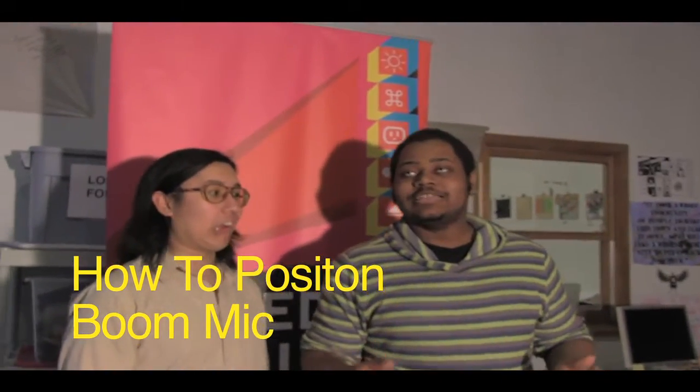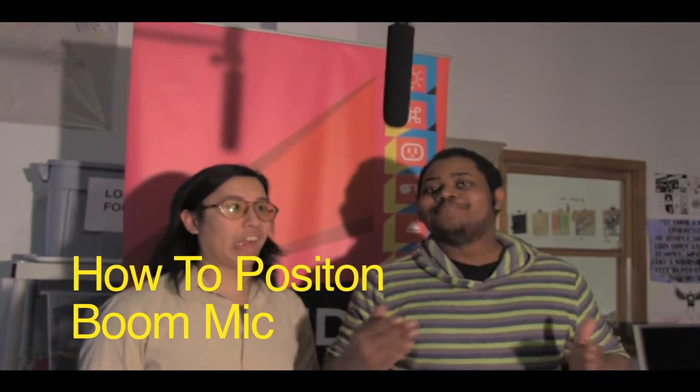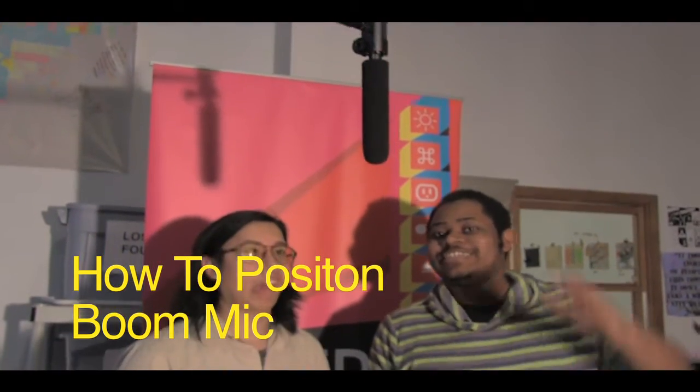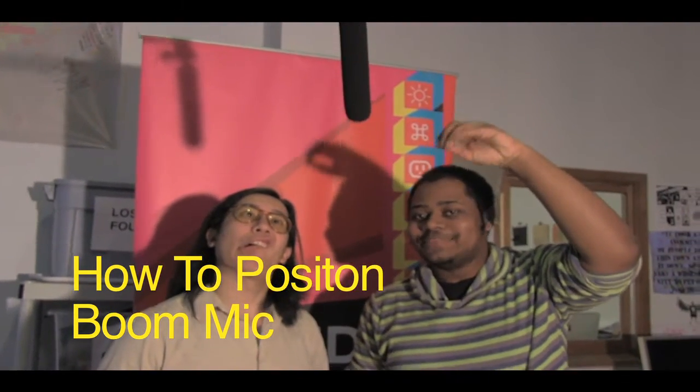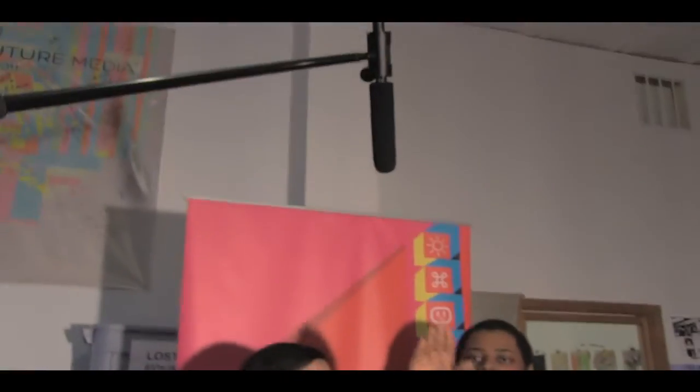Lastly, we're going to show positioning for a shotgun mic on a boom. You'll see this a lot in low-budget productions — sometimes you can even see the mic in the frame. There's usually a person holding it just off camera, positioning it at an angle where it can still pick up good audio for the person, angled slightly to get the best quality.